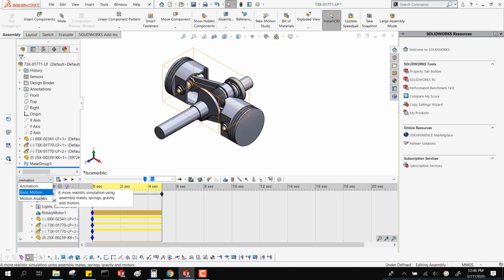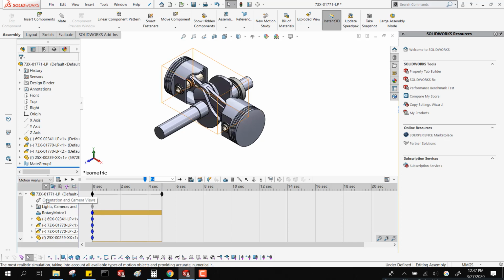Especially when you're doing things that have mechanical mates, like gear mates or things like that, the animator is terrible. At some points, it'll start spinning and then the gear mate will go past 360 or 0. It'll get confused and it'll start going the other way. So animator has given me some really horrible animations. Basic animator is a little better, but since we already are using a network license where we have access to it, and since this motion analysis is on the professional level, just run with that, because the motion analysis is going to calculate those things like mechanical mates and gravity and springs for you better.